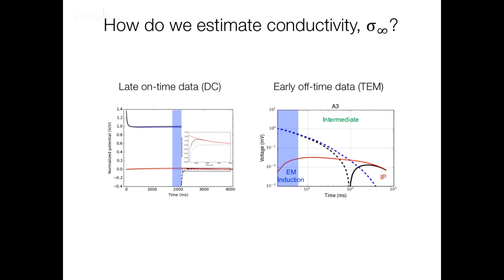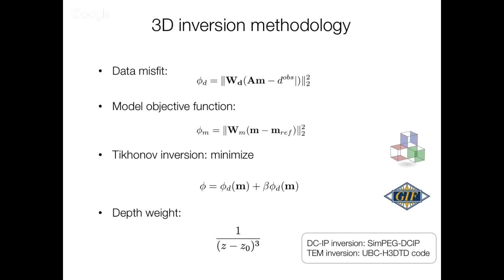over any IP signal, the observations are essentially EM, so we could take these and invert those to get a conductivity structure. And in reality, we'd probably use both of them, but for now, I'm just going to step through, okay, if I did this, or if I did this, then this would be. So the inversion methodology is just the same as we've been doing forever, and what we did yesterday, too, so it's just standard inversion. In this case, again, we're going to need a depth weighting if we use DC resistivity. And the DCIP inversion has been done with SimPEG, and time domain inversion has been done with UBC.